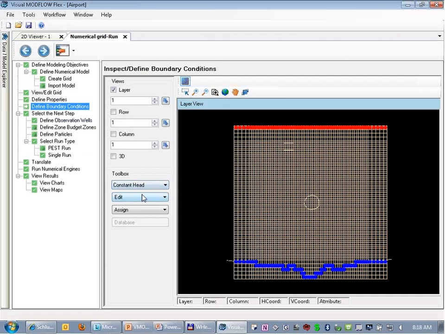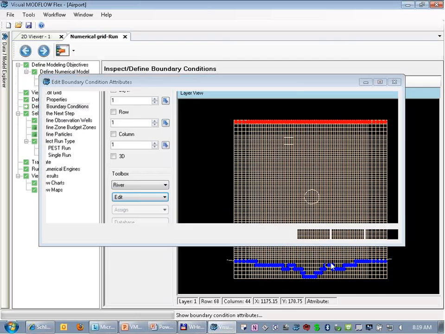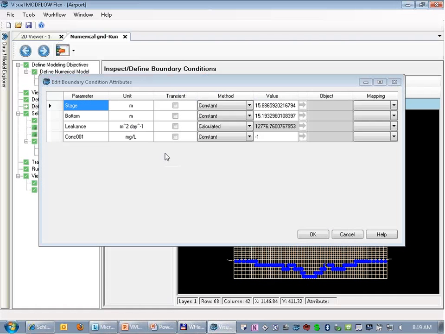The boundary conditions, I'll show you how that's handled now. So we choose a river, for example. If you were to edit an existing river cell, you'll see now when transport is enabled, you see your flow parameter at the top of the screen, and at the bottom you'll see now a concentration species, which by default has the value of -1. You can change that to any value that you wish and enable that.